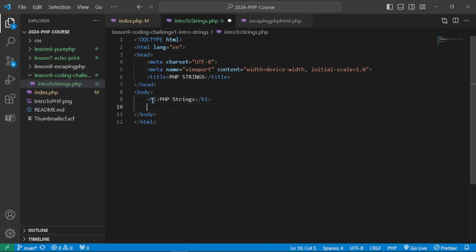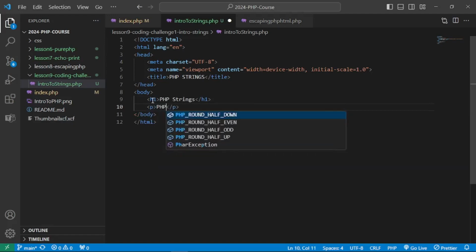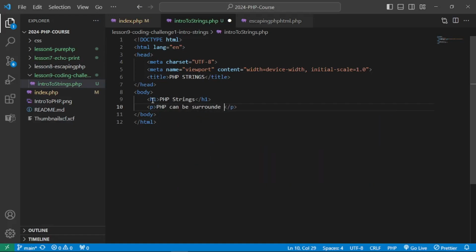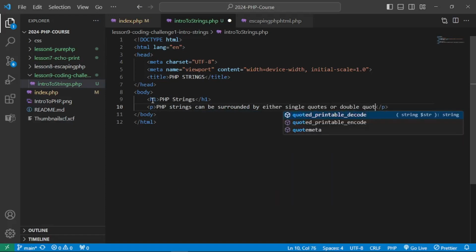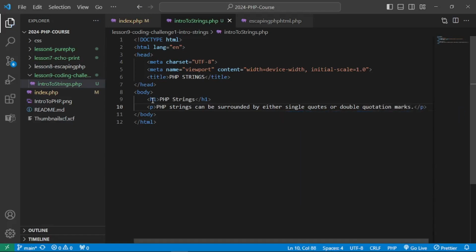And if I put here a paragraph, we can say that PHP strings can be surrounded by either single quotes or double quotation marks. Okay, so just have that in mind.